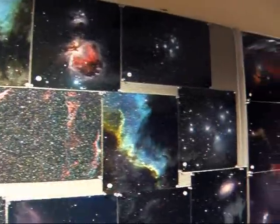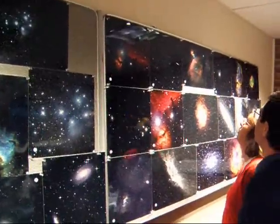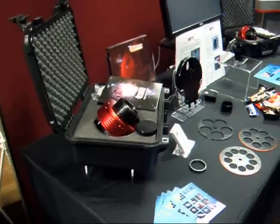Cut each one out, straighten it up, remove all the tilts.